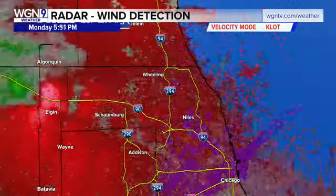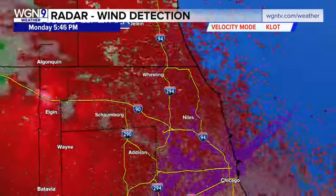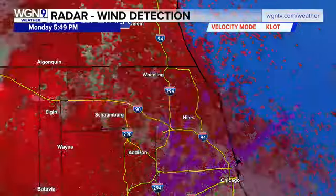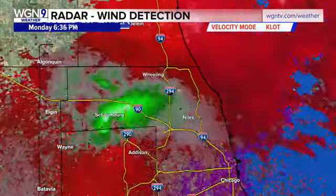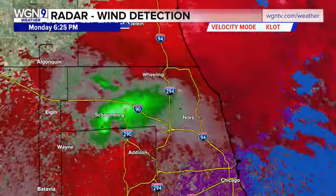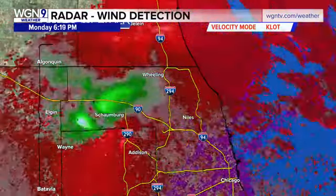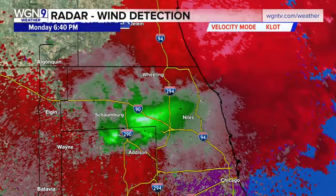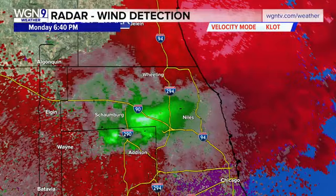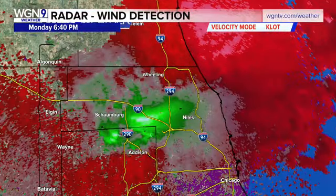I remember the day of the Plainfield tornado. I was sitting in this office, and we were watching this thing move down through Kane County in toward Will County, where it ultimately did what it did in Crest Hill and Plainfield. And all I could think is, I wonder what's going on under there, and what we're going to find out has happened when this is all done. I hope nothing terrible, but this sure looks like a potent couplet, which would be the proxy for a pretty good and damaging thunderstorm, if not a tornadic one.